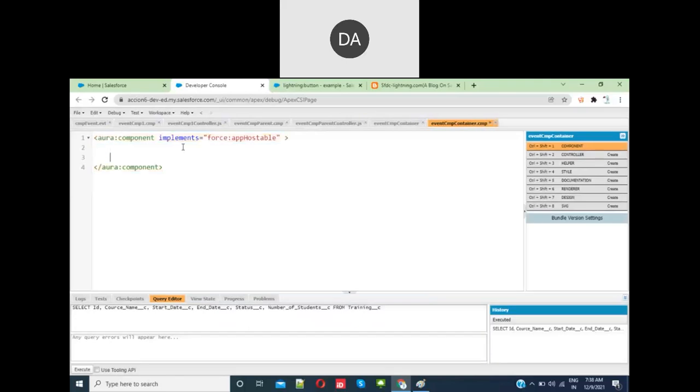Inside this, I'm going to use c colon event CMP parent, and again c colon event CMP. So here we have two components, and then let's create this as the tab.